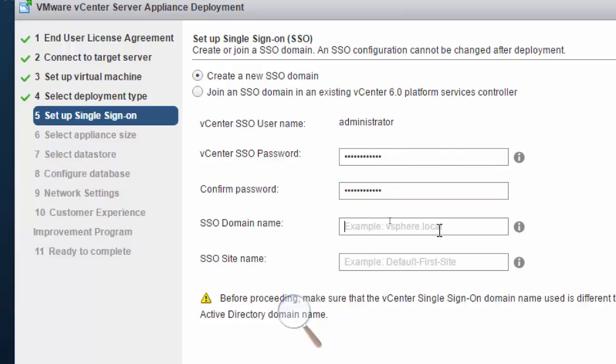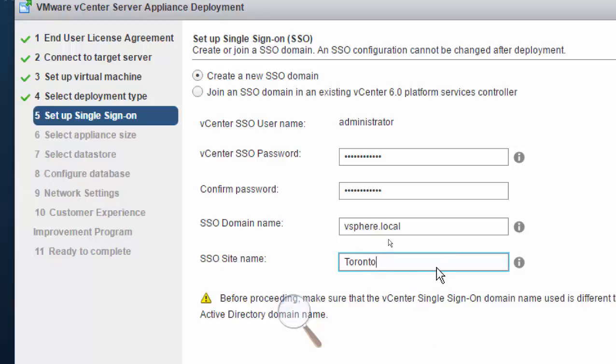SSO domain, yes, where all the services will be available, and any extra role and feature external to vCenter, if we add, this is the domain it's going to join to, and then it will be part of the single sign-on to be accessible from just one credential, right? So we have to put that name. Let's just stick to our traditions. vSphere.local used to be there, so let's just use that, and we are sitting inside Toronto, right?